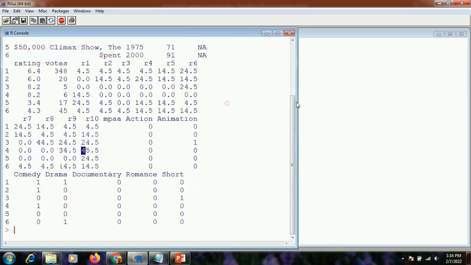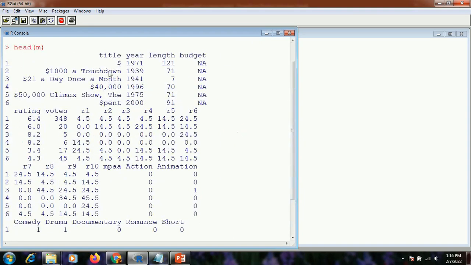So we can see there is a title, year for the different movies, and the length, budget, rating, votes, all these things are there. We are going to show you first how to create a histogram using the rating column.